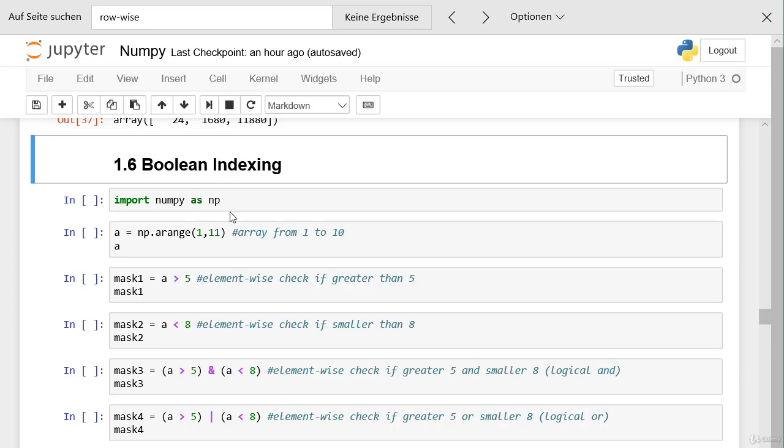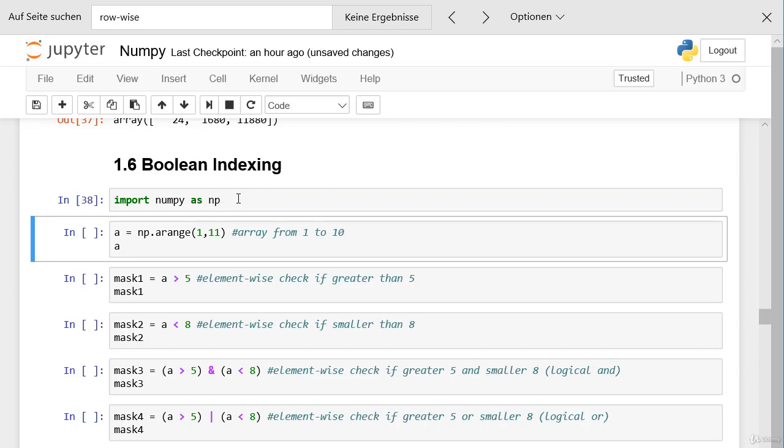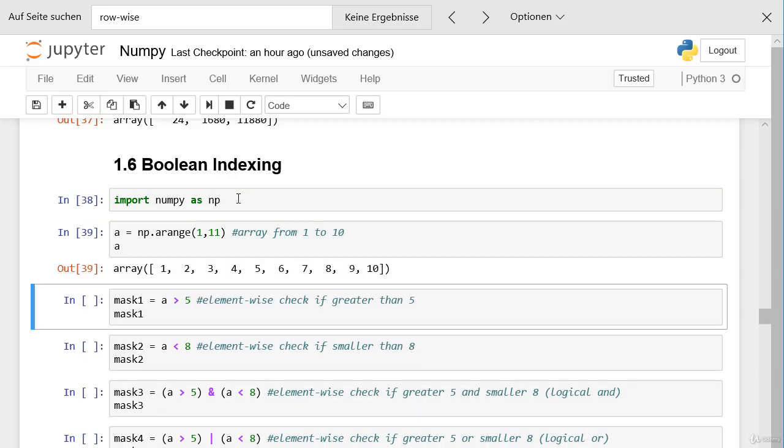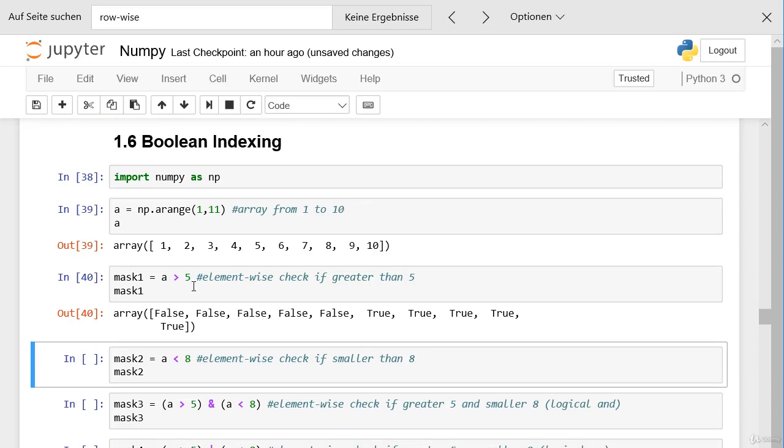So let's start the code. Let's import Numpy, and then we create a Numpy array from 1 to 10. And then we check element-wise: we have A, if A is greater than 5. So we check for each element if the element is greater than 5. And what Numpy returns is a Numpy array with Boolean objects.